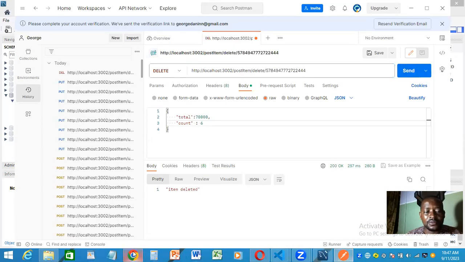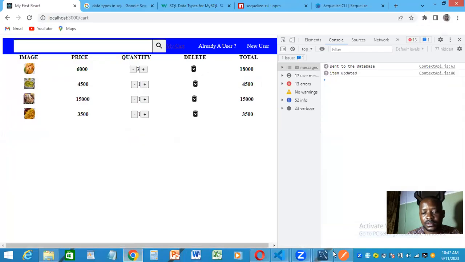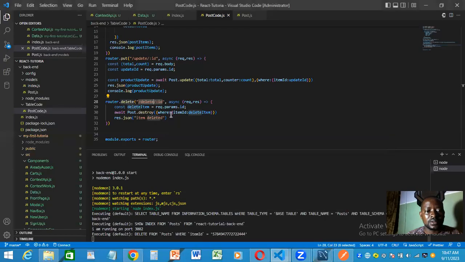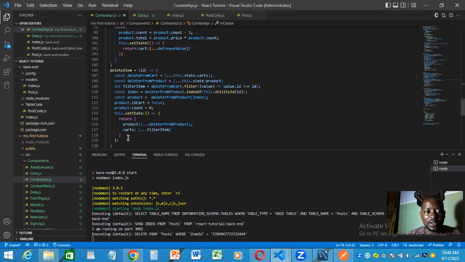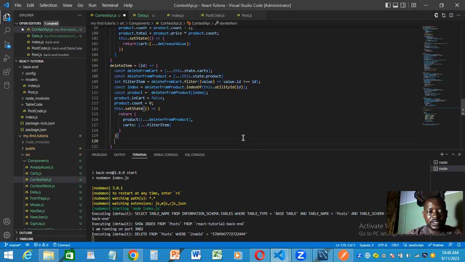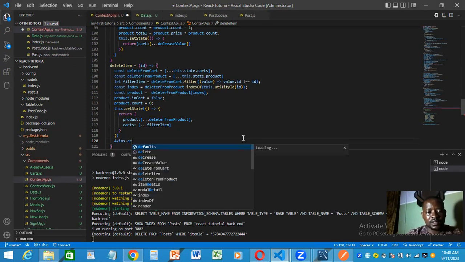So I'll come back to our back end. Right? I'll come back to the back end. And I mean, sorry, to the front end rather. And I'll use our API. I'll call it access delete.